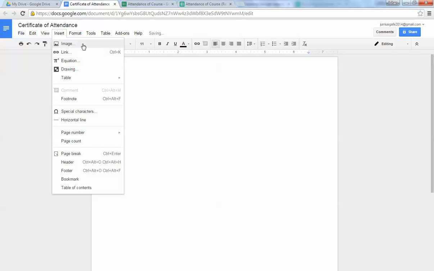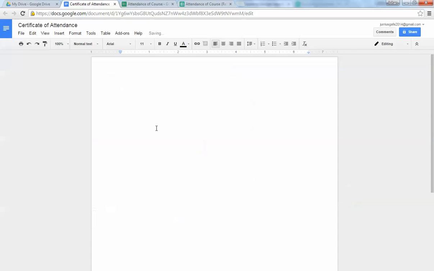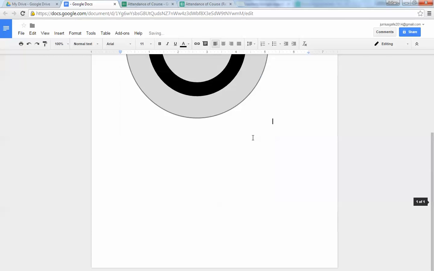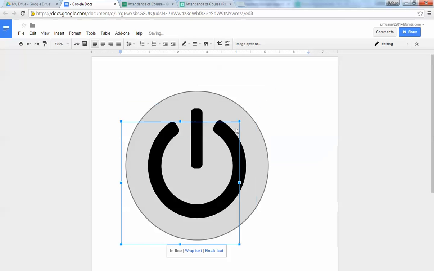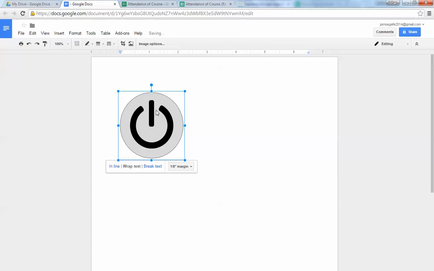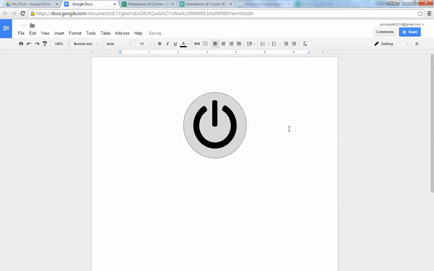Okay, so something did not work there. Let's just do that again. Select. Okay, so now we've got two pictures. Let me just delete this one. Okay, so that one, let's just resize it. So let's say that's your logo now that we're going to use. I'm just going to say wrap text to move it nicely in the center. Okay, so let's say this is your logo now for your company that's basically building these courses.